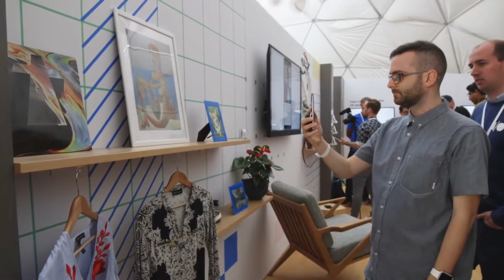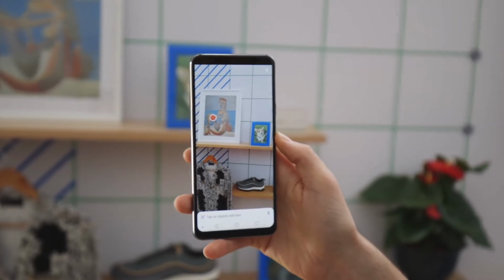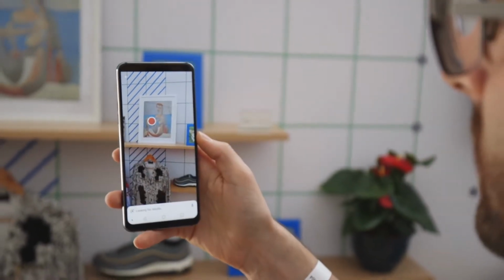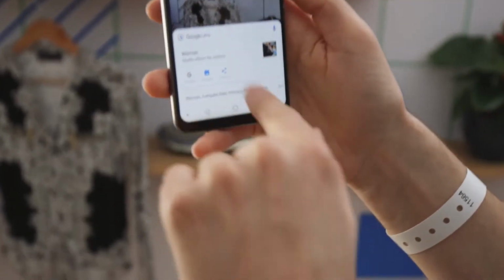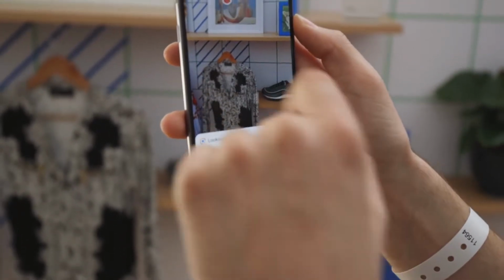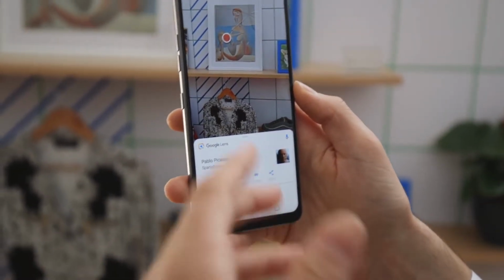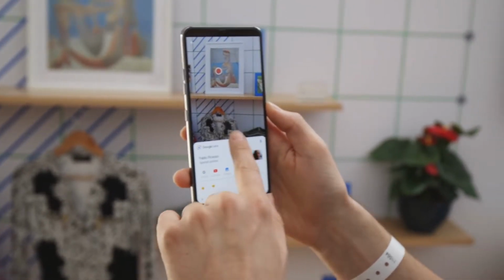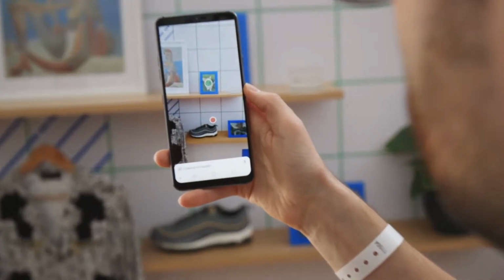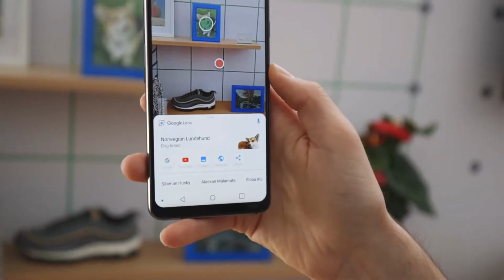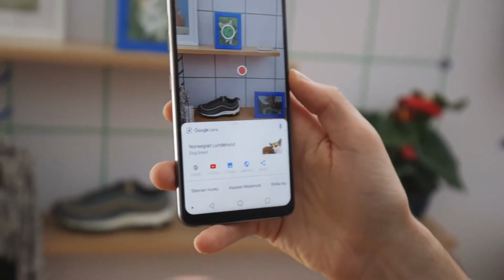Now, as you scan Google Lens over other objects, it'll slowly start to recognize everything else that you pan it over. So we have a piece of art right here. That is not correct. Hold on. Looking for results. There we go. So it went from the album, but now it knows that this is a painting by Pablo Picasso. Right here it sees a photo, and it knows that this was a Norwegian Lundehund. I don't think I pronounced that right, but it is a dog breed, and Google identified it.